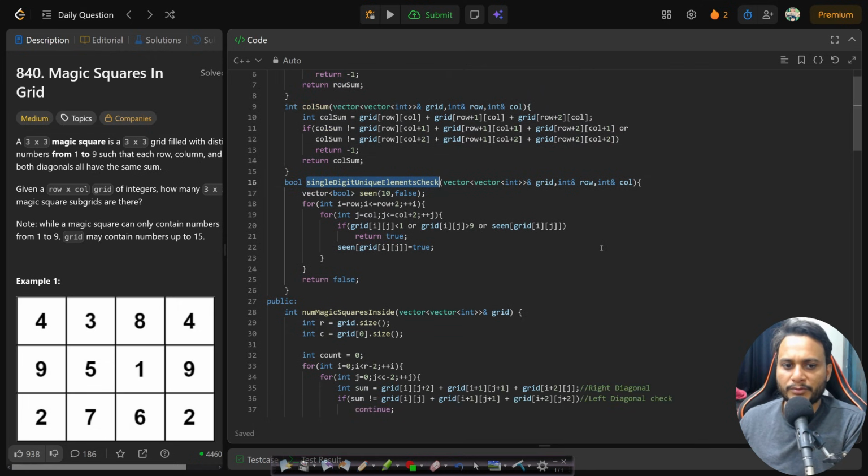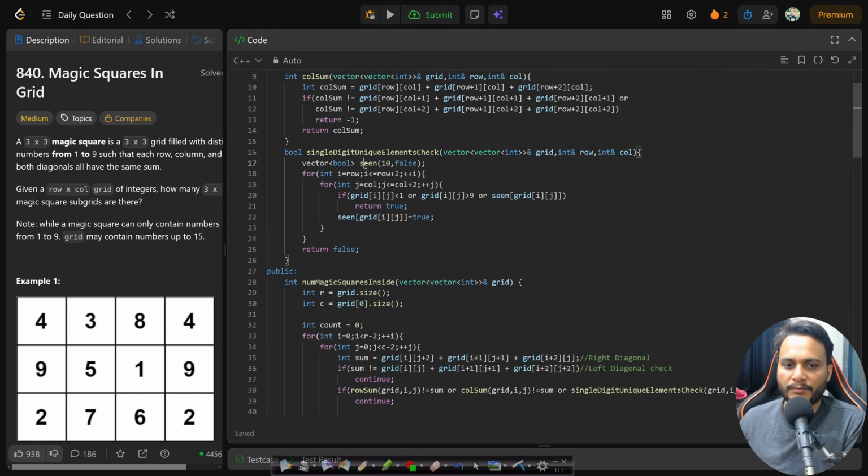Then when you come to the single digit unique elements check, in this case we will take an array of size 10 and mark it by default as false, and then we will traverse through the 3 by 3 size matrix and check if the value is less than 1 or greater than 9, then it will not be allowed, and if it was already seen, then it is a duplicate element, then still it will not be allowed.